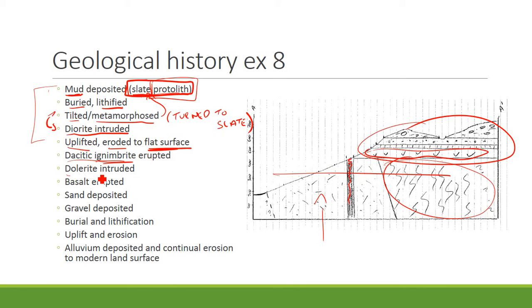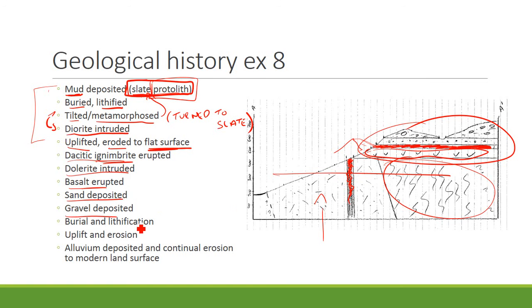So that's come next. Then you have the basalt erupted. That's this unit here. These dolerites and basalts are identical in composition. So this was actually probably the neck that fed the volcano out of which these basalts flowed. So these two actually might have formed simultaneously. Now we don't know that exactly, but that is a possible hypothesis that this and the basalt formed at the same time. On top of the basalt, we had sand deposited.